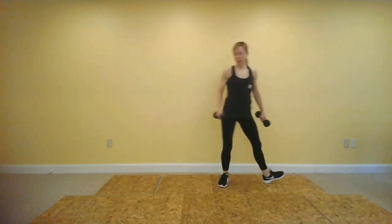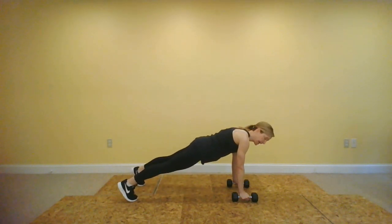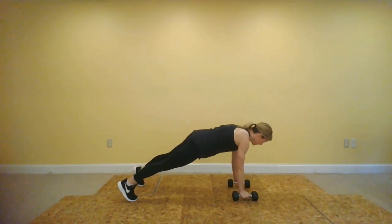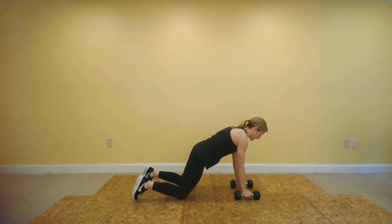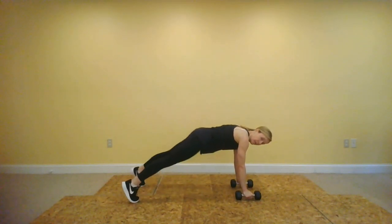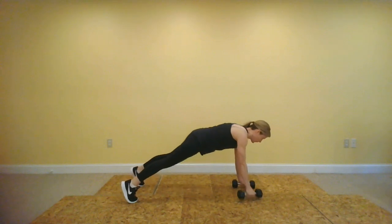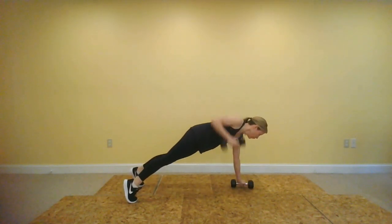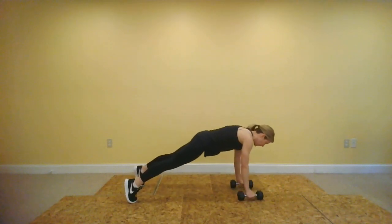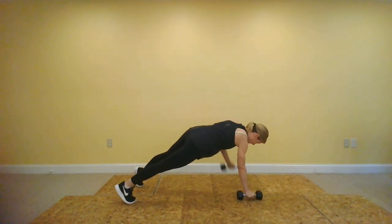We have some rows next — either a standing row or plank row, alternating sides. You can do the plank row from your knees or from your feet. Lift and lower. If you feel those hips dropping, please go to your knees so that you can keep that belly tight. If you're standing doing one arm, do one more rep and then switch sides — you should be heading on to that other side now.